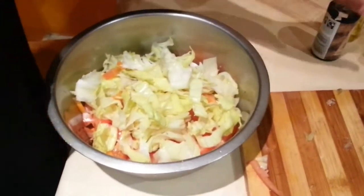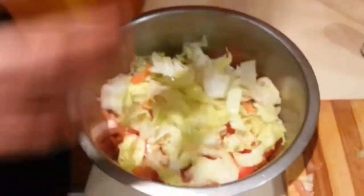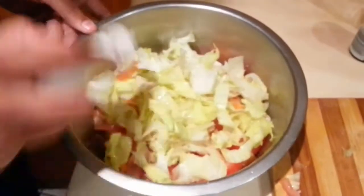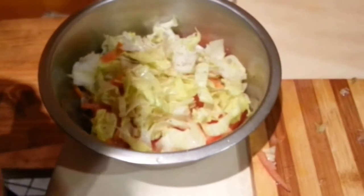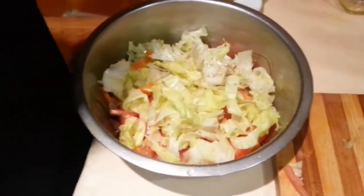Okay. Next. And then we put some salt on top. Just a little bit. And then some black pepper. Just a little bit. And then I'm going to drizzle a little bit of oil on top. All right, good idea now.